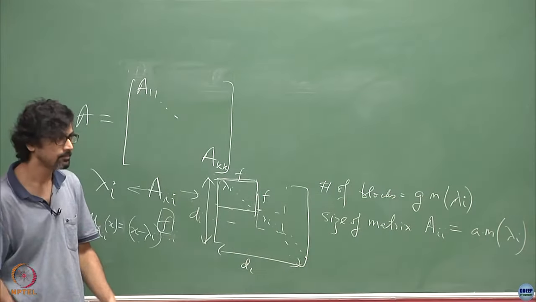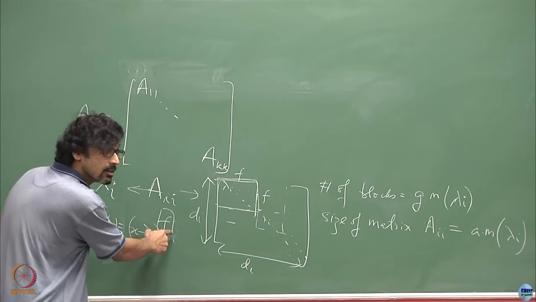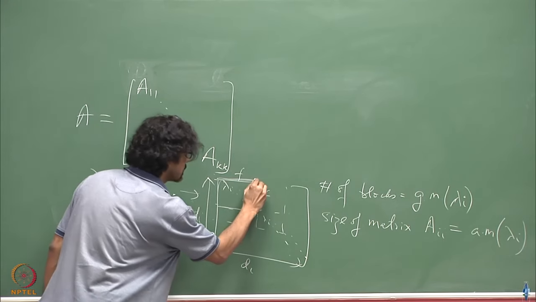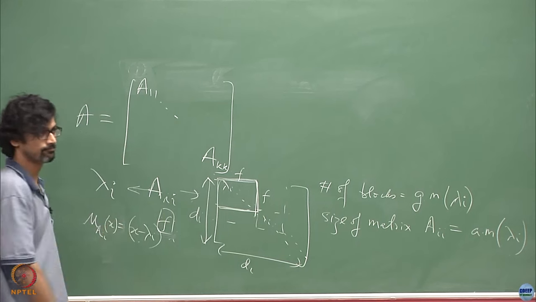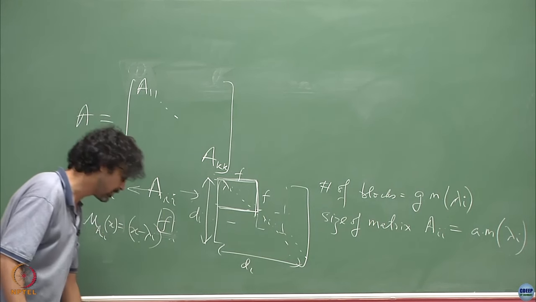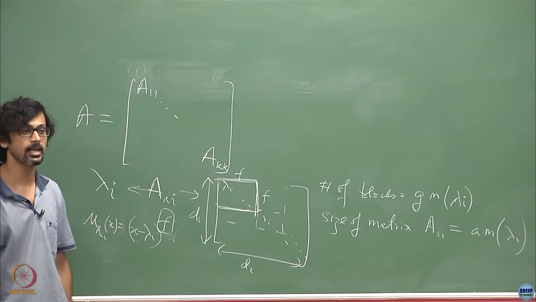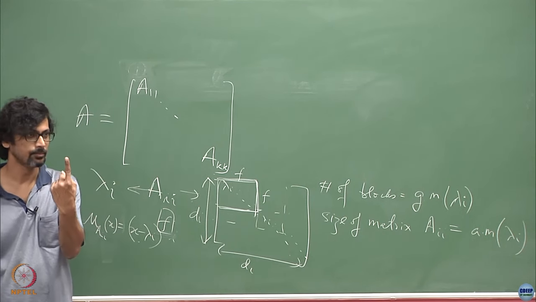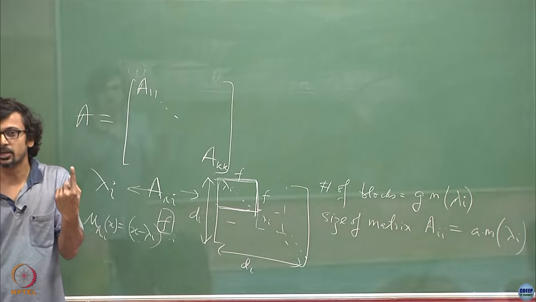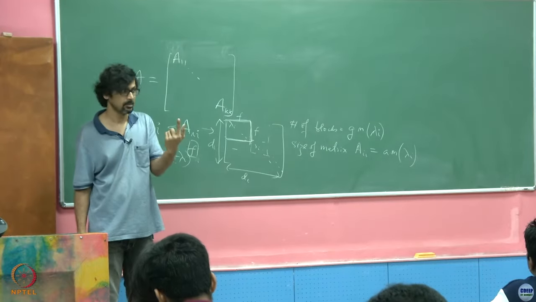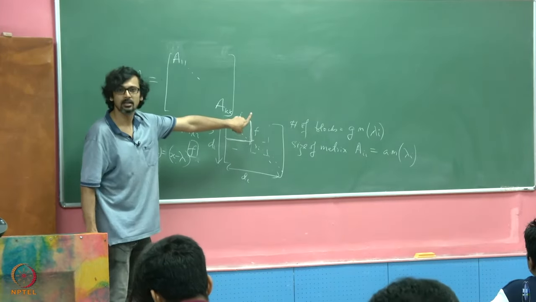right? How does the f figure again? The f? Yeah. The f is going to be the size of the largest Jordan block. So that's why we said that if in the minimal polynomial every factor x minus lambda_i has to be raised to a power 1, that is another equivalent condition for diagonalizability, because then the size of the largest block is 1.